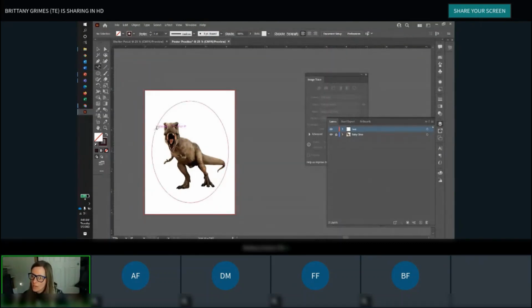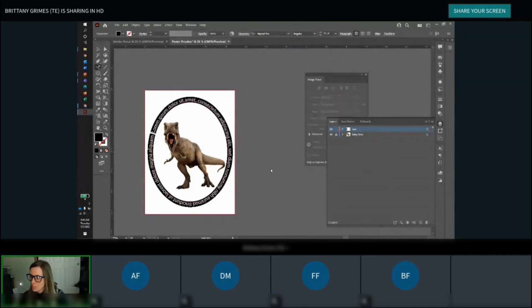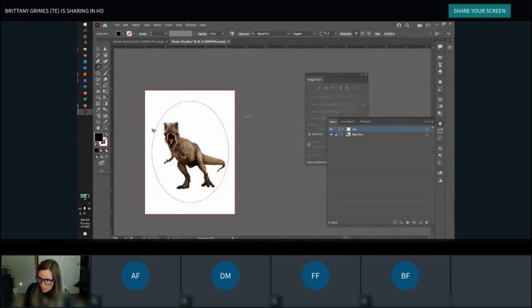All right. So type on a path. And when you go near this, you see this little highlight thing, which lets you know this is the spot to click. And when I click, it's going to fill it with lorem ipsum all around. So there you go. There's my text. That is way too small to read. So let's see if I bump it up. There we go.